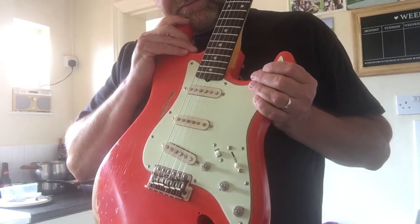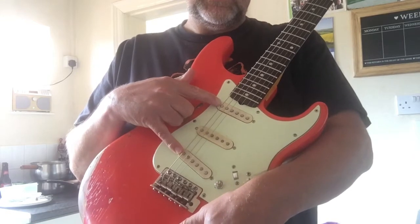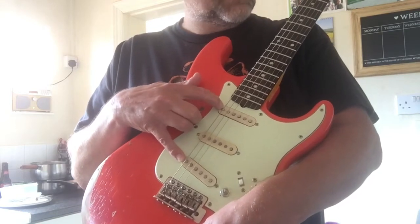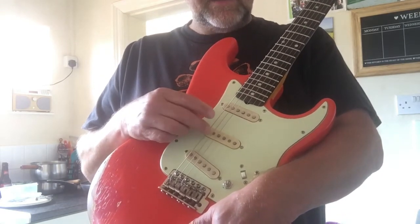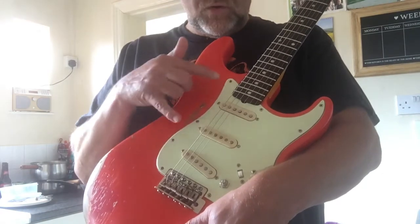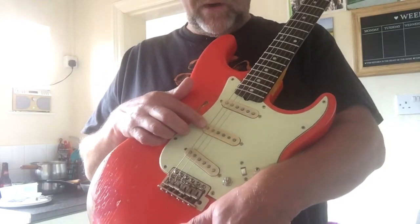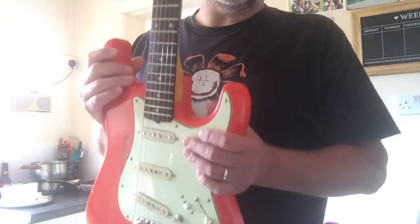So in some respects I think it's better than what I could have bought, because these two pickups are out of a CBS 1970s Fender. These are greyback fibre original Fender pickups that I've had in my toolbox for over 25, maybe 30 years. Never put them in a guitar. This one is a vintage reissue, a 50s vintage reissue. I think it's a 57 Fender vintage reissue. They all put out about 6.4K. This one's a tiny bit more powerful than that one, and that one's been wound pretty much the same. Generally low output pickups is what Gary would have had, so they lend themselves well to this build.